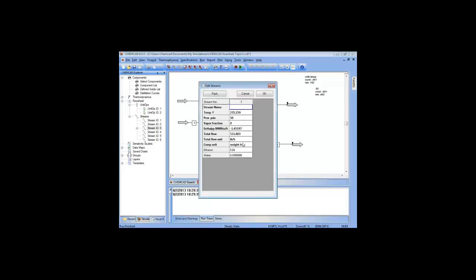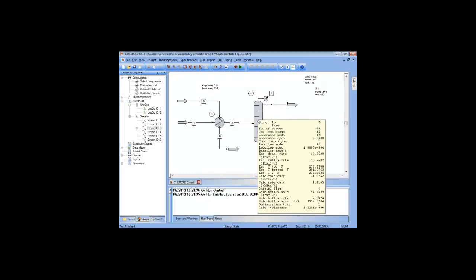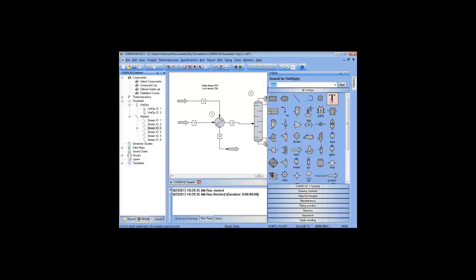Let's see, 0.94. We can double-click, go into the dialog screen, and see the duties. We can also see them right here, too. Well, 1.67 and 1.4 are our duties now. So we've gone up a little bit, which we would expect if we're getting a more pure component.